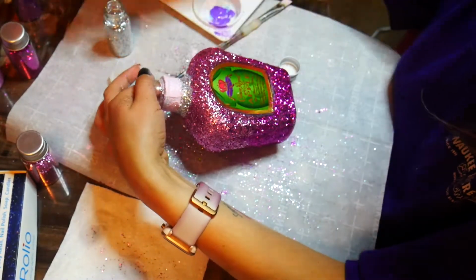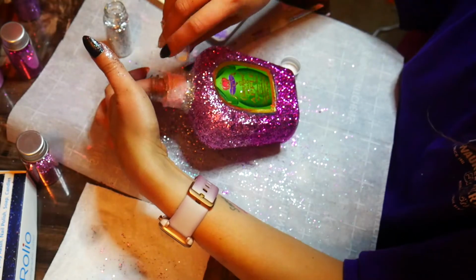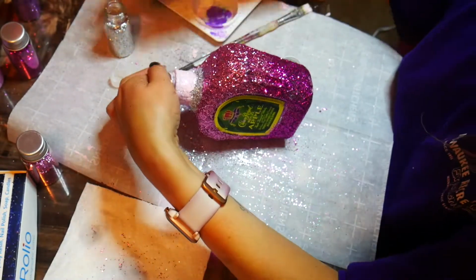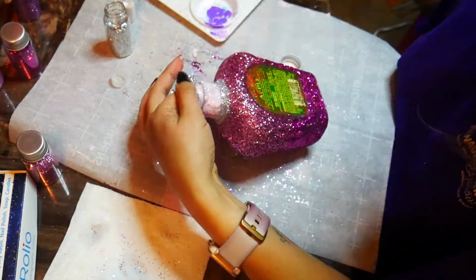Then I'm going back in and patching up any areas that need a little extra glitter, making sure it's all even. And off camera, I did this with all 3 of the colors, not just the white. I didn't want any areas that looked bald or where the clear bottle showed through.